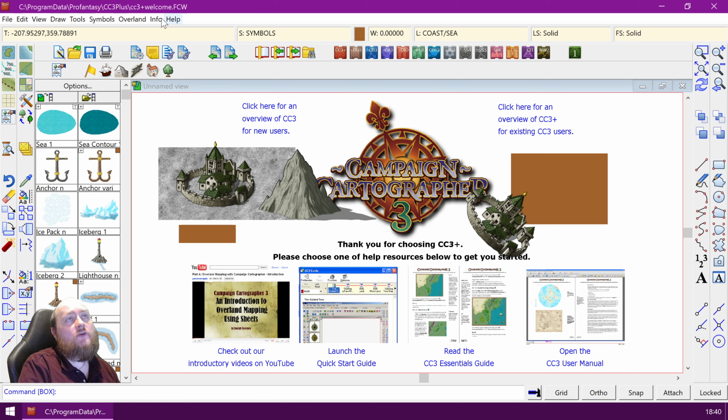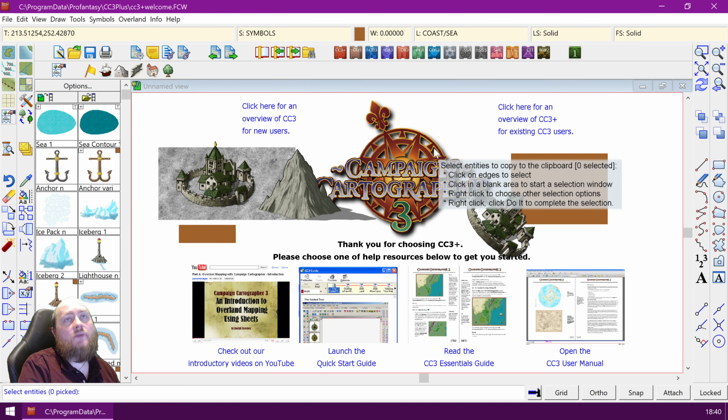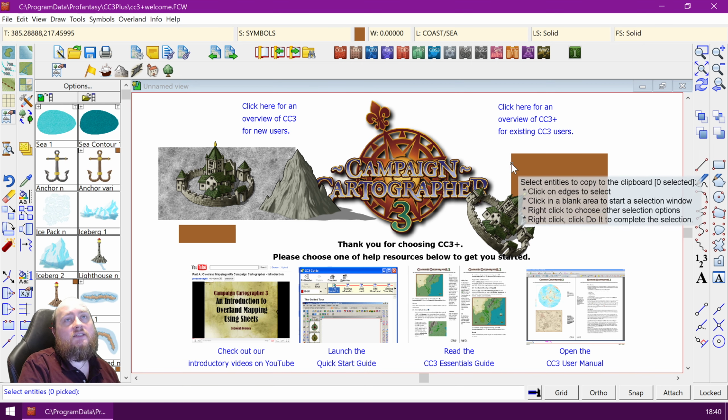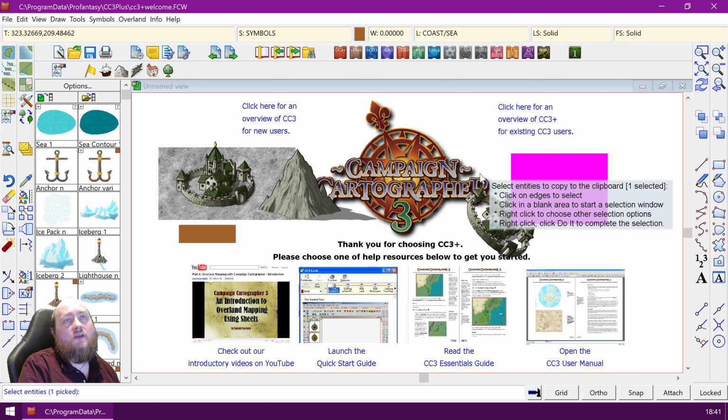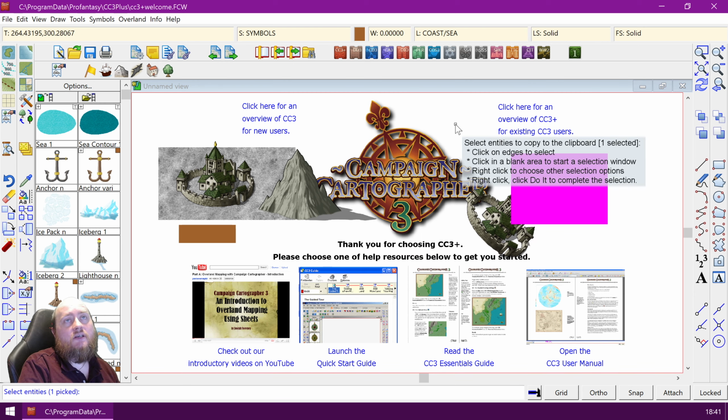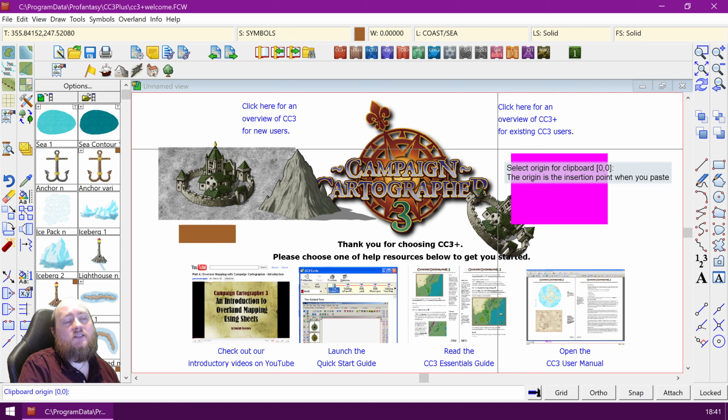So I'm gonna show you that very quickly. I'm going to edit and copy, and I'm gonna select this brown one. When you select something, you can see it says select entities, and that I have picked one. When I'm done with my selection, I can just right click and do it.